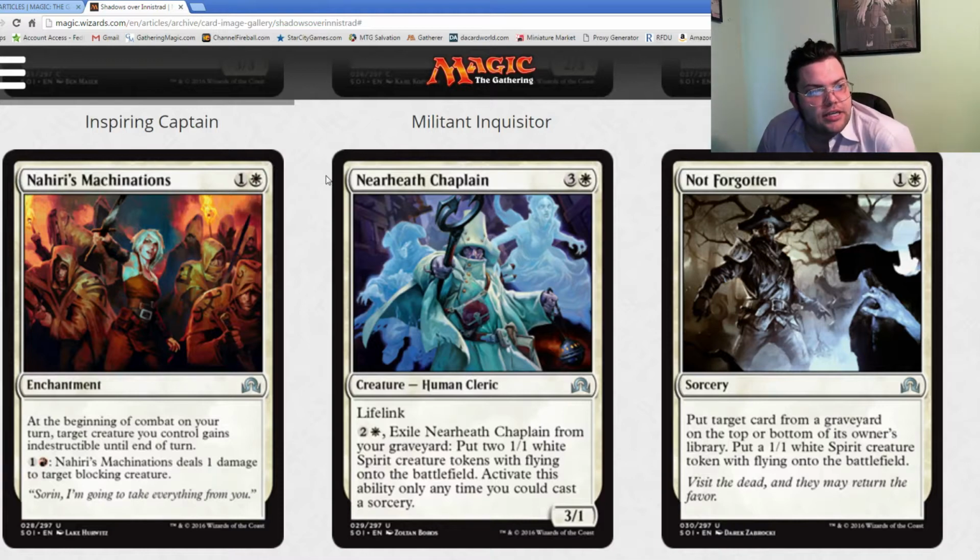Nahari's Machinations is 1 and white for an enchantment. At the beginning of your upkeep, your target creature gains indestructible until end of turn. That effect is not good enough on its own. That just means that you can attack your 3/3 into their 3/3, but as soon as they have a 3/4, it's not a good card anymore.